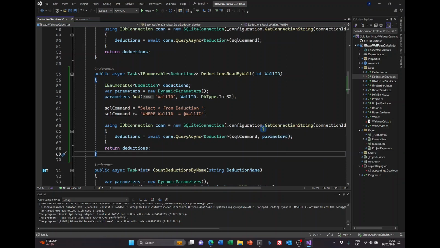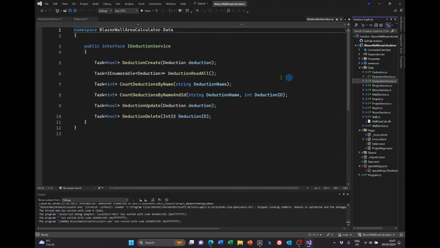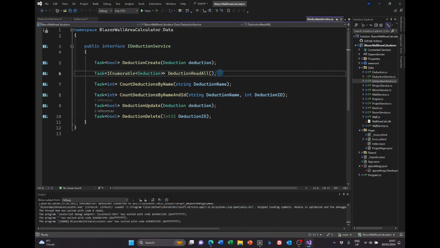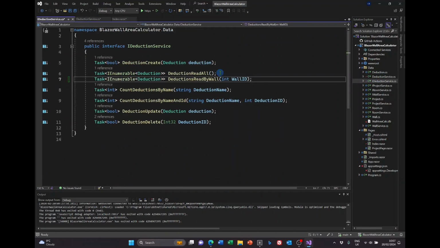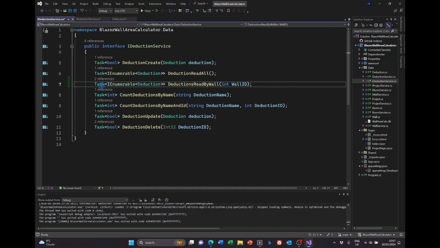This is using SQLite and Dapper, and we'll return the deductions. And of course, having done that, we need to update the interface. For that, we need this line, task IEnumerable deductions read by wall, and then integer wall ID.